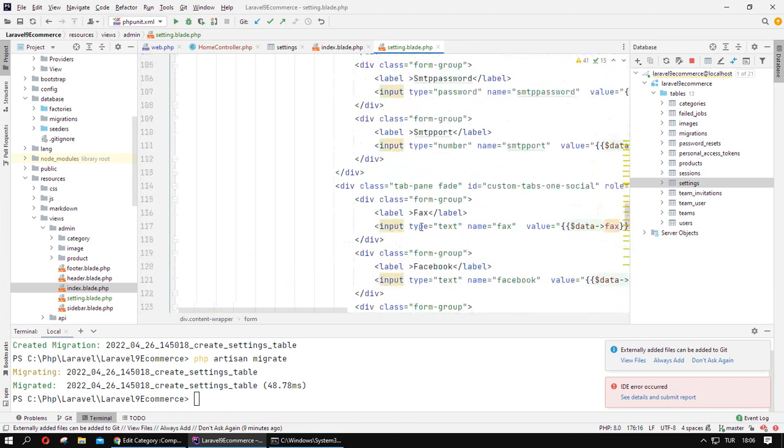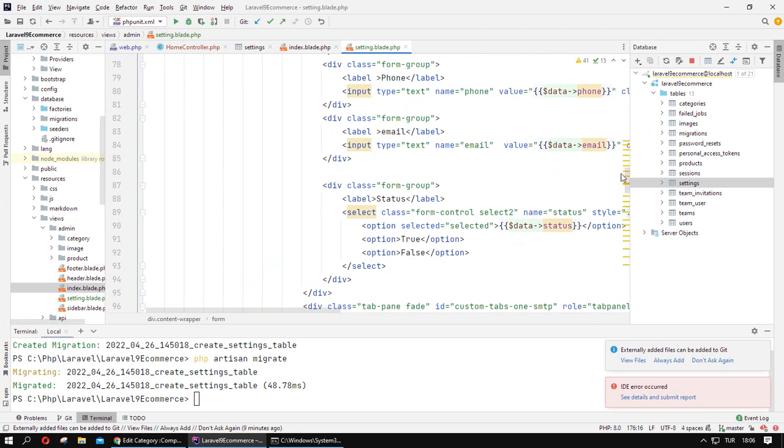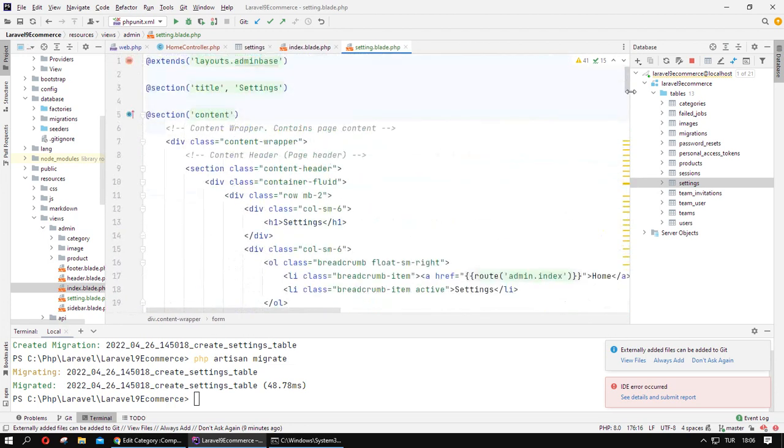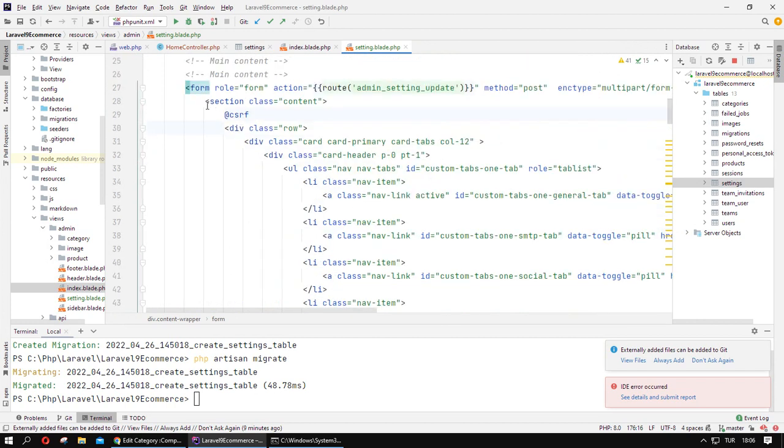Okay, what I did in this area, first we have a section. I created my form. I need to change admin settings, update the multi-part.